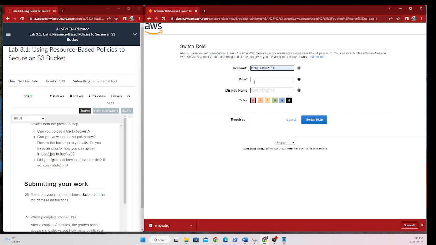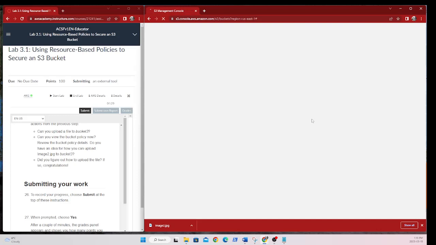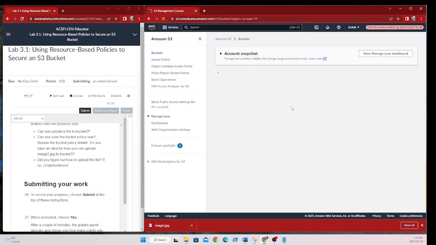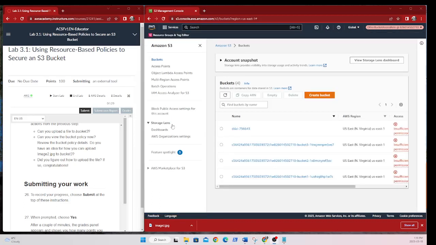Select the account and role, paste or type other bucket access role, leave the display name blank and click on switch role.